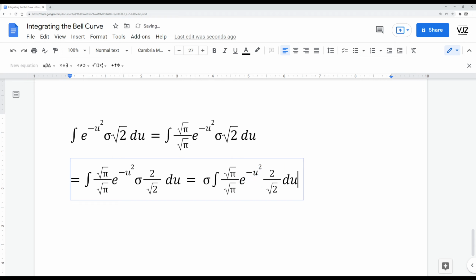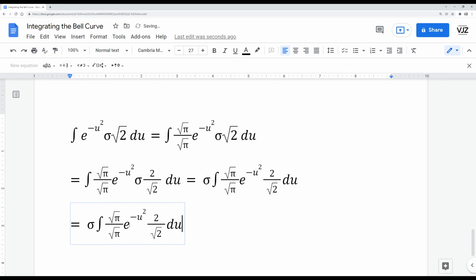Actually, wait, let me just start a new one. Again, we're taking it one step at a time, even if it requires extra space here. But this is just this. Let me copy that, and then we're going to put this right here. Hopefully you can follow this line of reasoning and see that we just modified a bunch of these terms right here, but we haven't really changed anything from here. So this does in fact equal this, if you really take the time to simplify it.